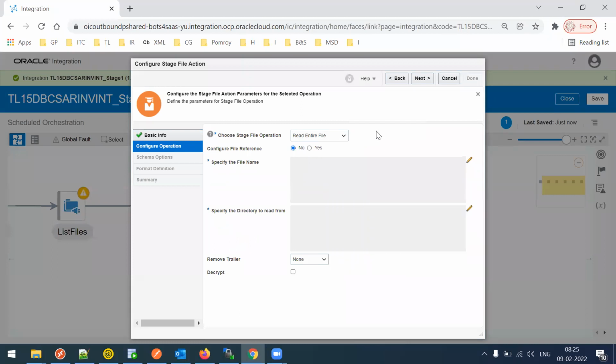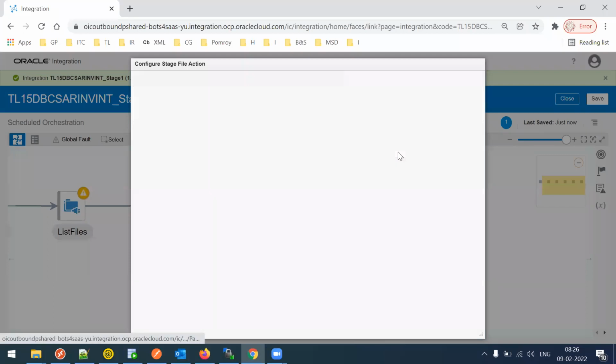The stage file action is completely session specific to that integration. It doesn't depend on any connectors or adapters. Simply, it acts as your PL/SQL cursor: we define the cursor, open it, read the data, and close the cursor whenever the session ends. Hope everyone is getting it?